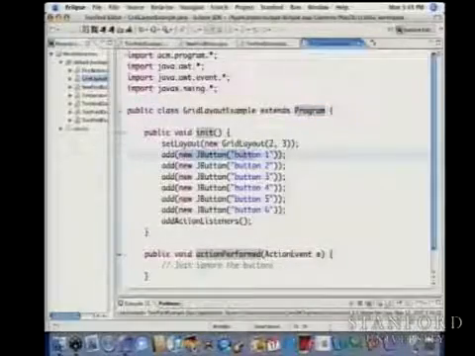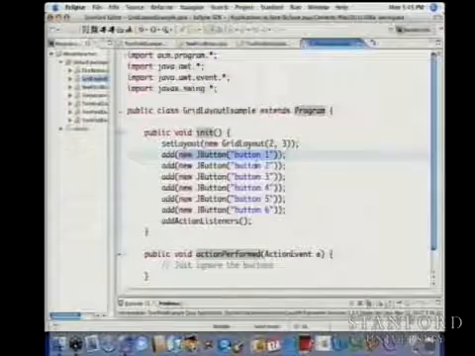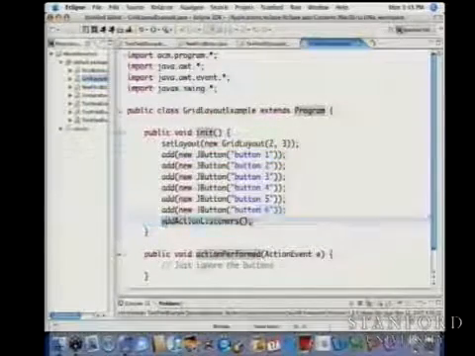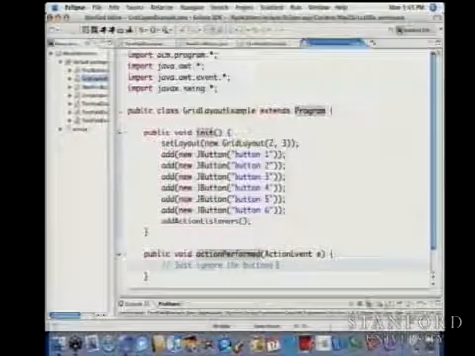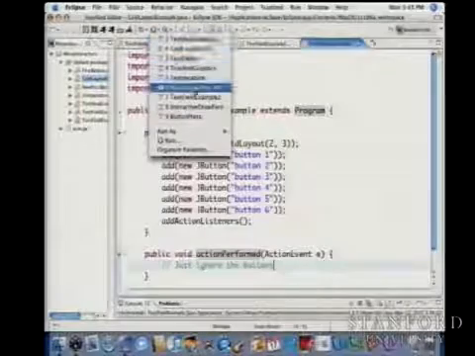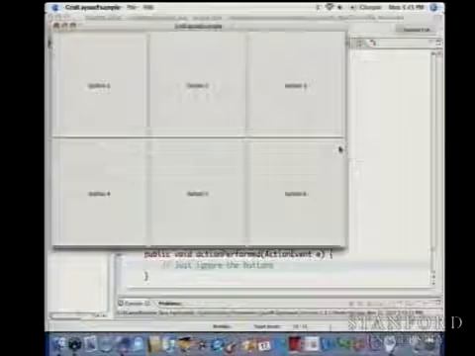I don't want you to create a console for me, and I don't want you to create a gcanvas for me, because I want to take up the whole screen with my buttons. So that's what I'm going to do. I'm going to add 6 new buttons, and these buttons are just going to get sequentially added in the order you just saw, and then I'm going to say, hey, add my action listeners, and I'm not going to do anything. I'm just going to ignore the buttons. The reason I'm doing this is I just want to see some big fat buttons.